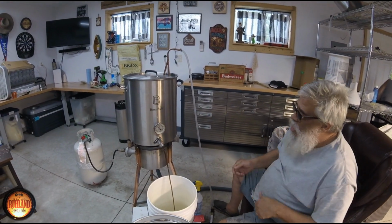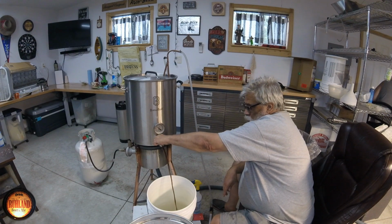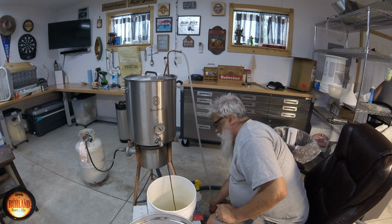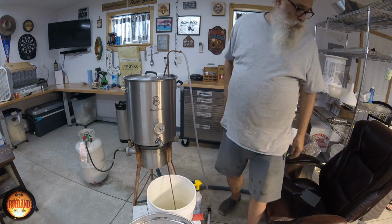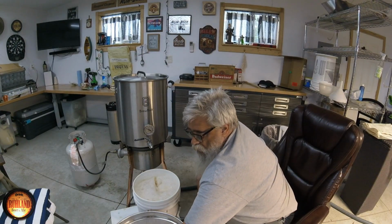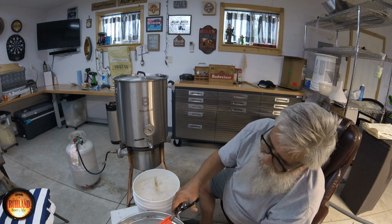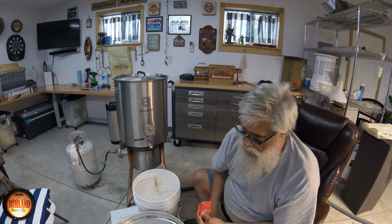We let it dump in heavy to help aerate. And as that happens, I can shut my wort chiller off now. As that's dumping in there, I'm going to pull my wort chiller out and get that cleaned up. Sanitize everything: my scissors, the package of yeast, my hands. We have a full bucket of wort here, fermenting. It'll probably give us a few extra bottles, and there's nothing wrong with that.